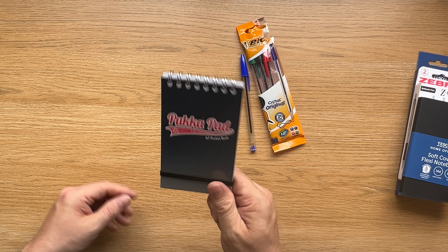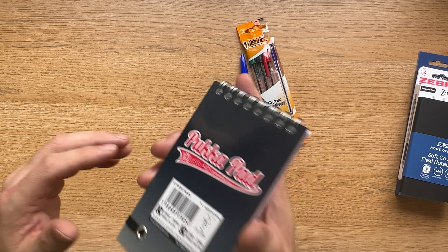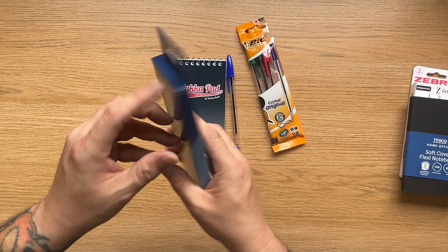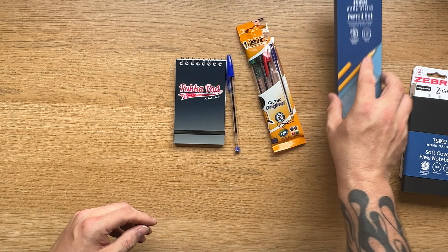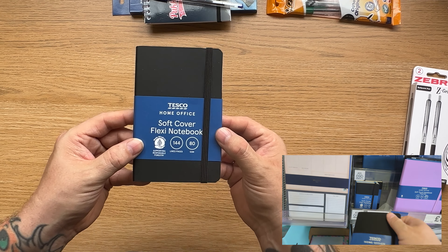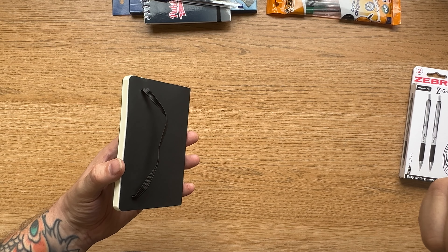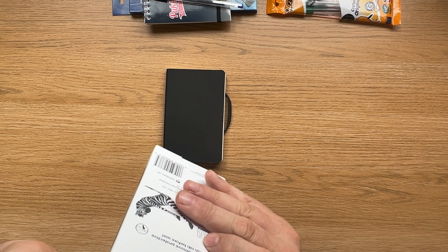I think everybody's got these. You could even save money — this cost me maybe a pound, £1.30. These cost like a pound, so a couple of quid. You've got yourself an everyday notebook for day to day use. You can just do to-do lists, film video notes. Not the best pen in the world, especially if you're a fountain pen user like myself. Give yourself a tick box — all the essentials. For literally a couple of quid you've got yourself a pocket notebook. It's only a few pages — I don't actually say how many pages it is — but you can use both sides, tear them out, rip them up.